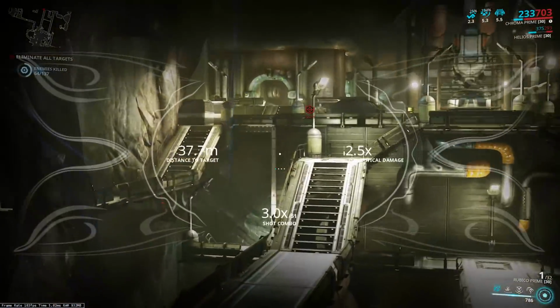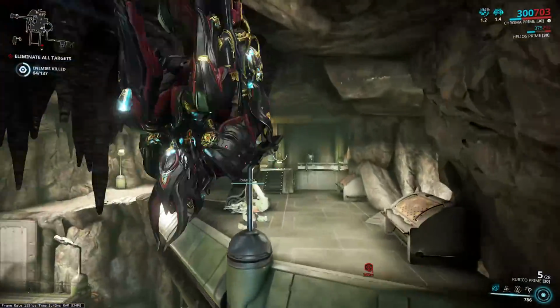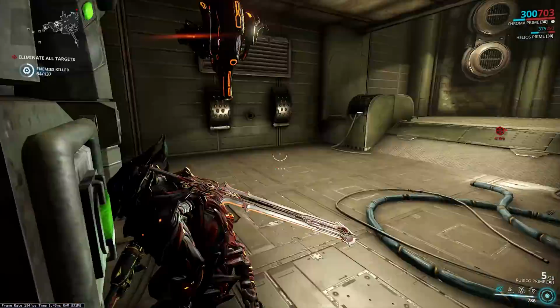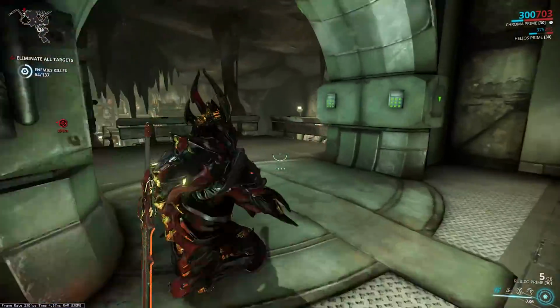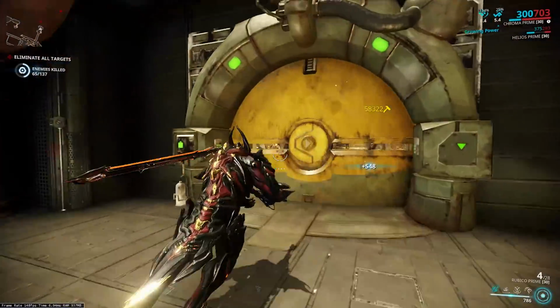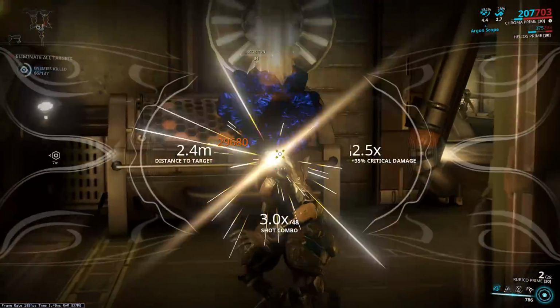The other thing to take into account are the zoom levels, which are actually lower than the standard weapon, but with the same bonuses. 2.5 times zoom and 5 times zoom on the Prime, rather than the 3 times and the 6 times on the standard weapon. And that makes it so much easier to use in tighter maps like Grineer ships and Corpus ships, which can be very cramped.